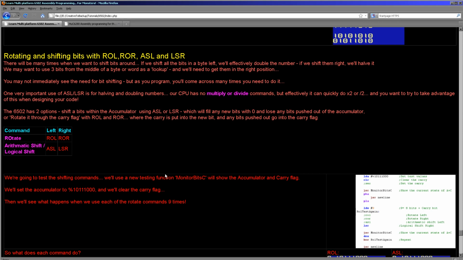The other reason is, let's say the top nibble of a byte has a particular meaning and the bottom nibble has a different meaning. For example, maybe this is some data we want to pass to one of our pieces of hardware, or we've received from some of our hardware. Well, we can mask out those bits we don't want with an AND command, and then maybe we want to shift those bits to the right, so we can use them in a lookup table or something like that. We need to be able to shift those bits around, keeping the same combination of bits, but having them in a different position within our register.